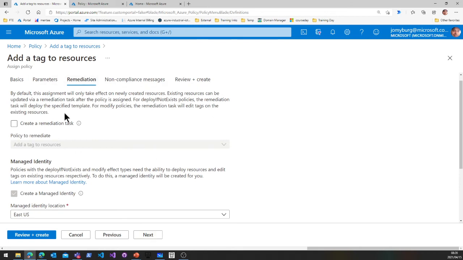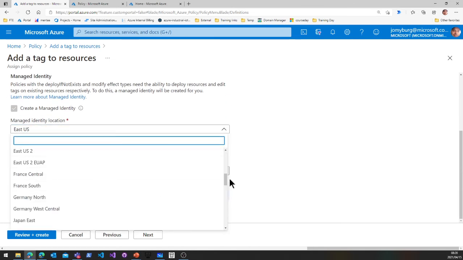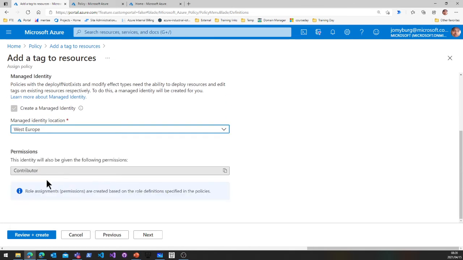There's some remediation here. So in other words, if that tag is not on certain resources, we can take it a step further and say, all right, well, we want to remediate this, and we want to create a remediation task here, which is going to add it to resources automatically. And I'm going to place this somewhere in West Europe.